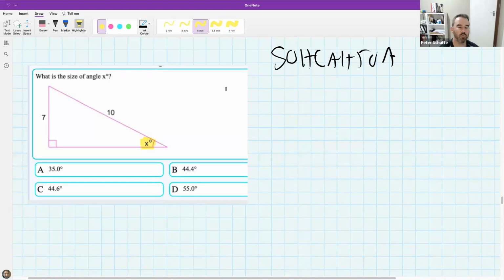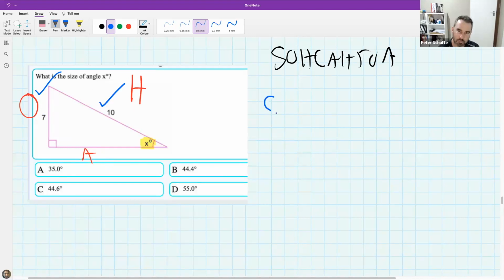The way it would look is, it's still SOHCAHTOA, but instead of using sine on your calculator, you use sine to the power of -1, the inverse sine function, or the inverse cos function. Now, if I give you an example of how to do this, the first thing is you label your sides. So this will be H. This will be O because it's opposite the angle you want to know, and that will be A. So what are we dealing with? Well, we've got 7, which is an O, and 10, which is an H. We must be dealing with the equation sine of X is equal to O over H, or 7 over 10.